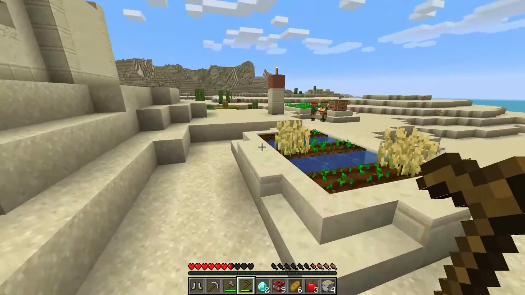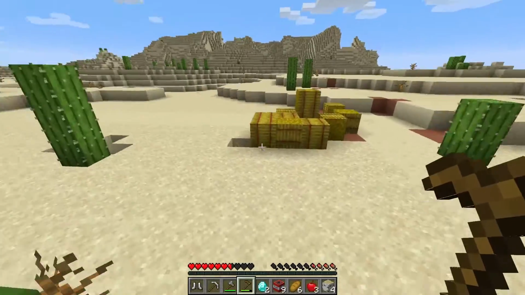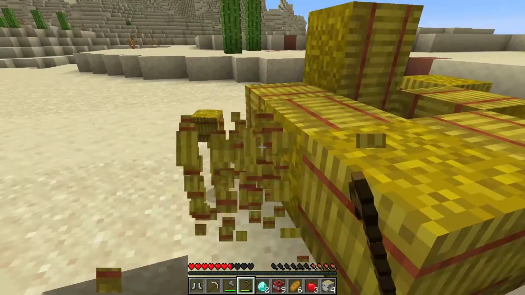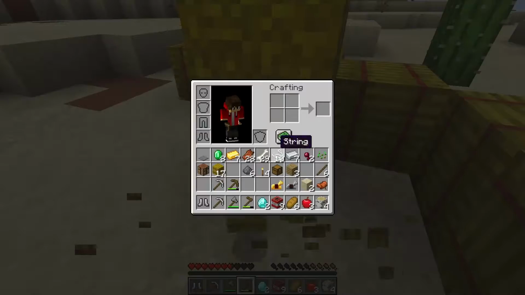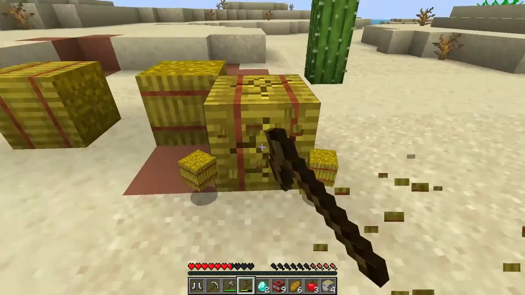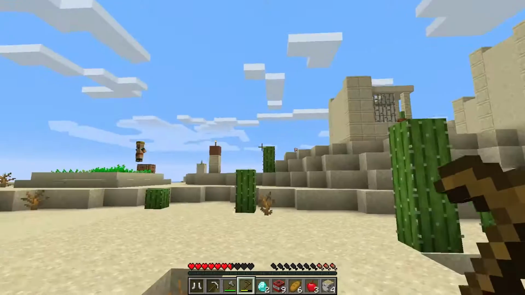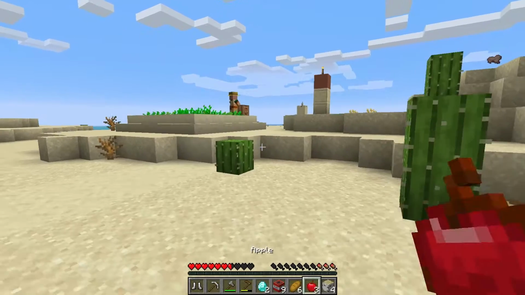I can make another portal since I have a lava bucket. But I don't know how it really works. I think you actually need like a lava pool to be able to do it. Yeah, I'll have a ton of emeralds at the start. Let's do this.